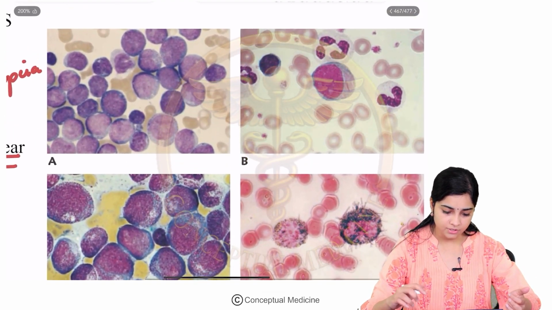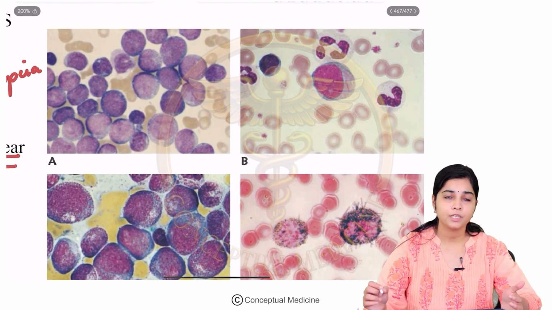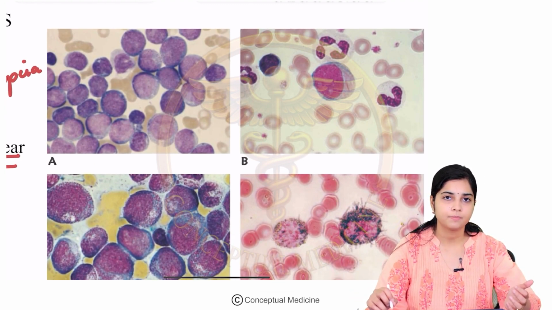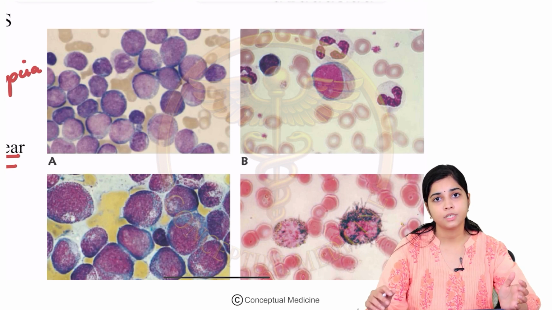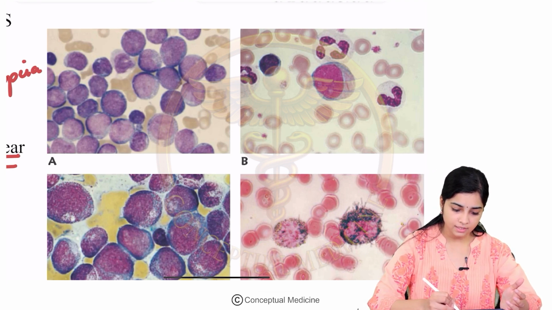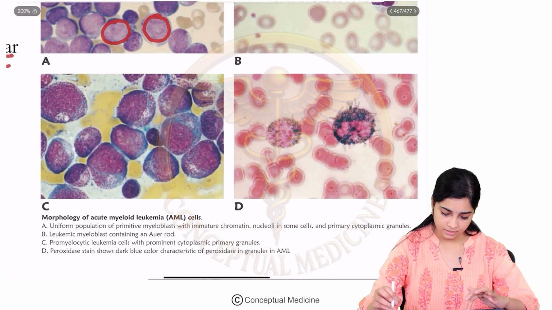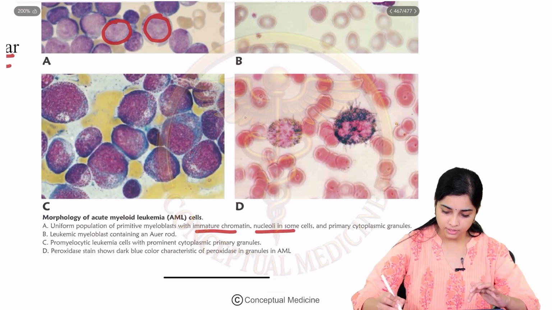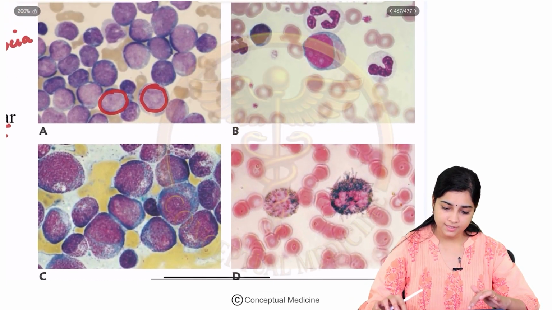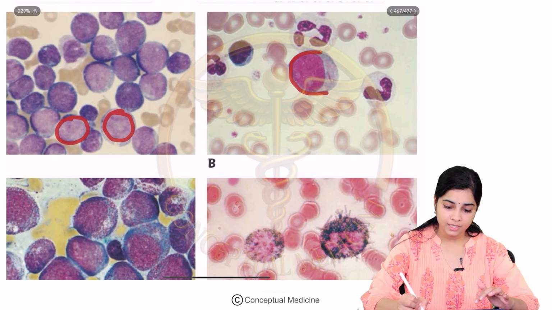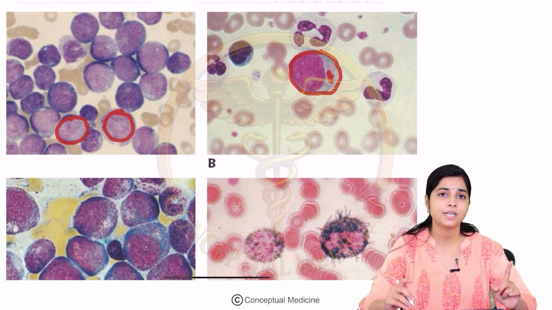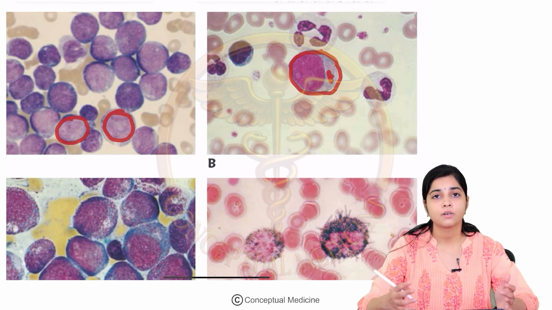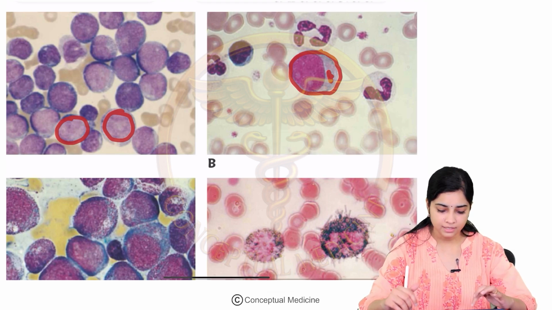So let us look at these images one by one. What is this image showing? The image is showing a myeloblast, which is basically a precursor of the WBC. You can see that there is an increased nuclear cytoplasmic ratio, right? So these are the myeloblasts. There is an increased nuclear cytoplasmic ratio with immature chromatin, nucleoli and some granules. What is the second image showing? Again, this is a myeloblast and you see these rod-like structures. These are your Auer rods. In which type of AML are Auer rods very common? Auer rods are very common in your APML or your AML type 3.